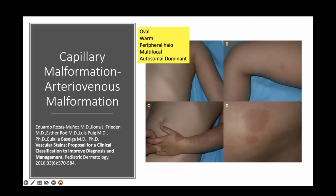And the way I look at these is one is multifocal. So I have lots of little red spots, and they usually have a little white halo around it. So your typical port wine birthmark will be just the geographic stain that you can draw around it. But if it also has a little white halo, you might want to feel it. And if you feel it and it feels really warm compared to the other skin, it might have some extra blood flow in there that's a little bit heavier than other spots. It might be this capillary malformation, arteriovenous malformation syndrome. Good to know, because instead of the malformation in the brain, you might get arteriovenous malformations anywhere with this one.